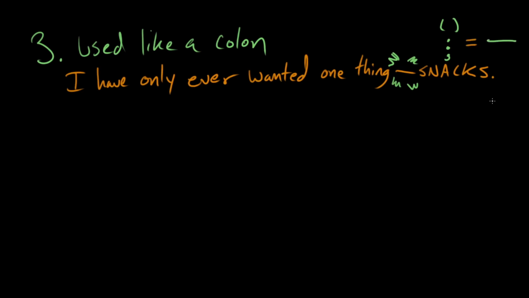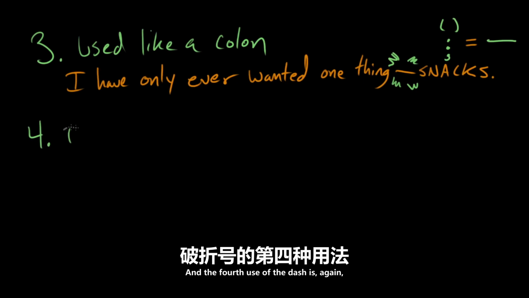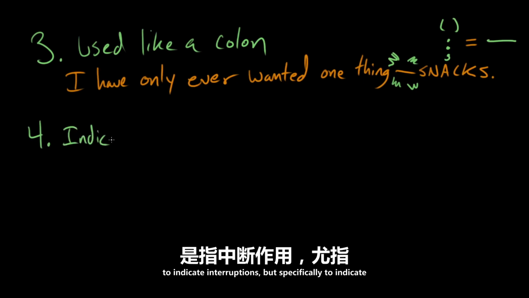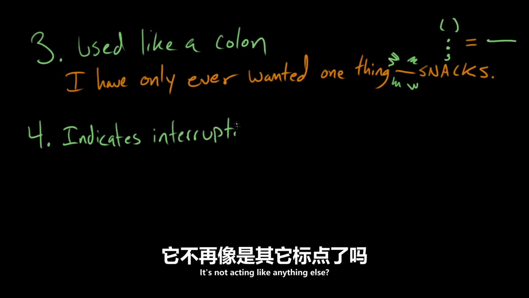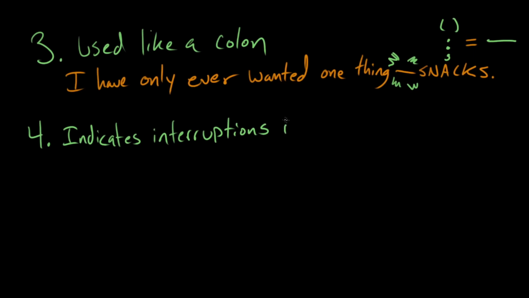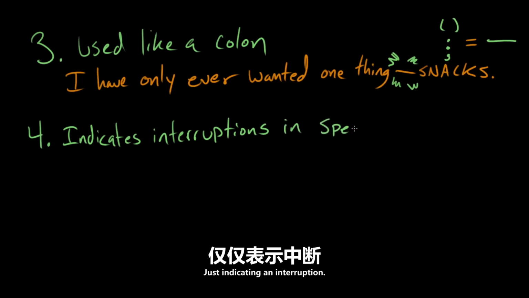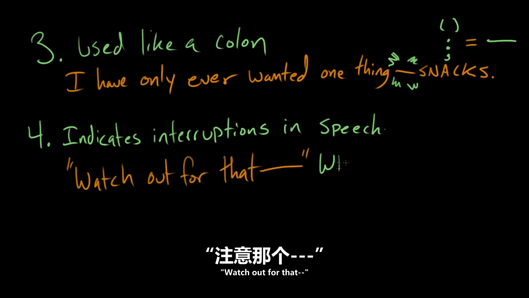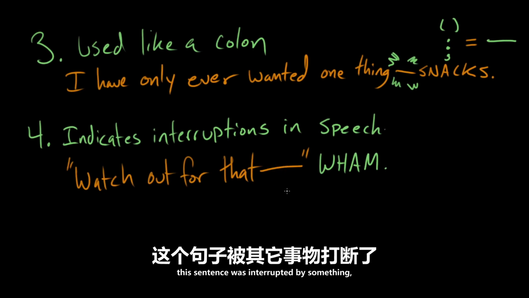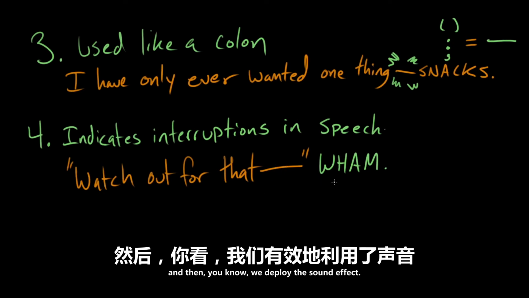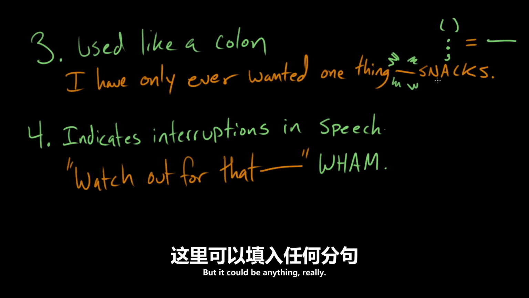Seriously, I'm very impressed. And the 4th use of the dash is, again, to indicate interruptions, but specifically to indicate interruptions in speech. This is like its own little special thing. It's not acting like anything else. Nope. Just indicating interruption, as it does. Watch out for that! Wham! So we're using this dash to say that this sentence was interrupted by something, and then we deploy this sound effect. But it could be anything, really.